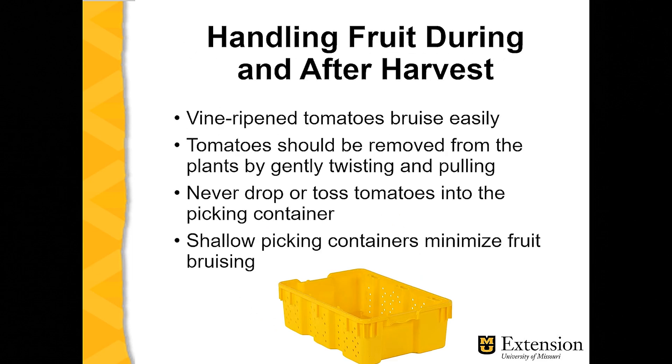So for picking vine ripened tomatoes, our objective in storage should be to minimize ethylene production. We do that by storing them at a somewhat cooler temperature, and in boxes or so forth where the ethylene produced will be evacuated and not allowed to stay around the fruit. If you are picking them at the breaker stage, then ethylene is artificially introduced in a ripening chamber to allow the tomato to turn red, further ripen, and ultimately soften.